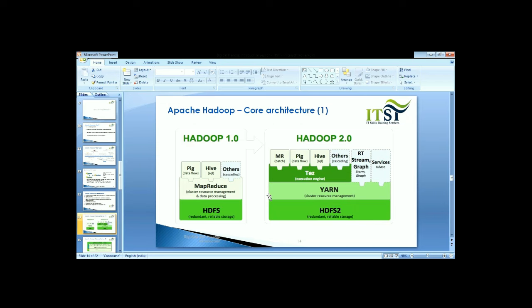Let me tell you, from the NoSQL point of view alone, today we have around 170 tools. So you can just imagine how many tools might be there in Hadoop. It's a very vast ecosystem, very vast ecosystem. You always have to pick up your tool, pick what you want to do, and you need to become an expert in it.